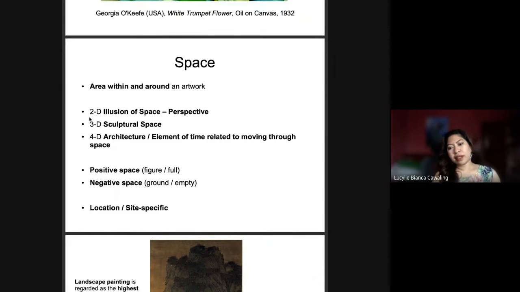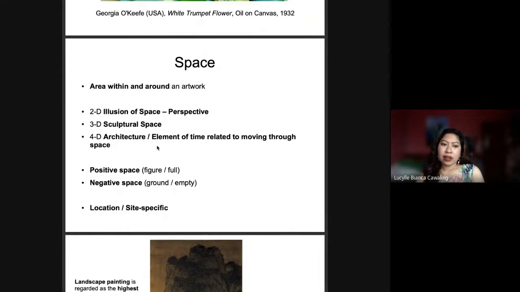When a space is two-dimensional, there is an illusion of space, where there is the figure and the ground, and the principle behind it is perspective, which gives the artwork depth, or an illusion of space.